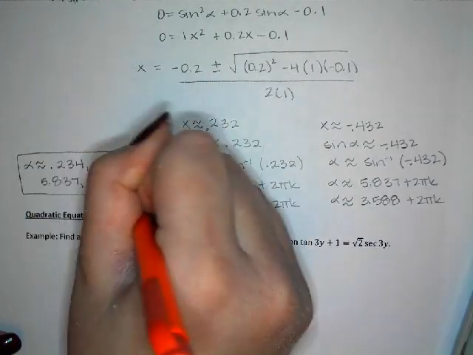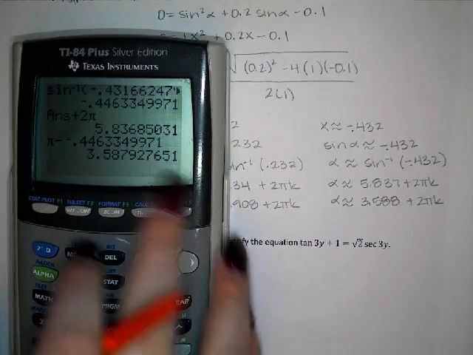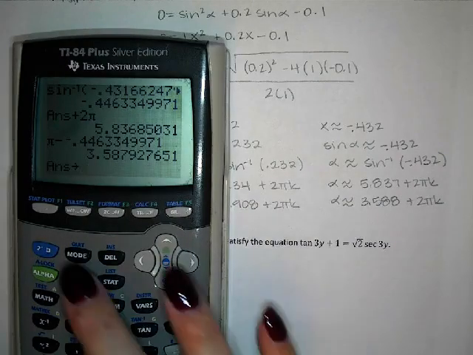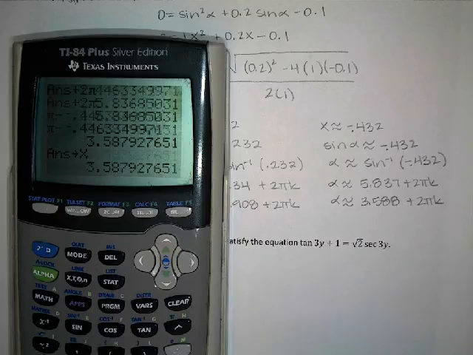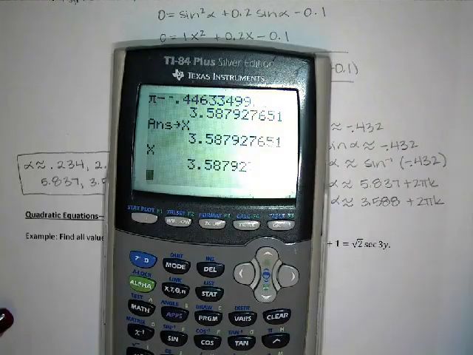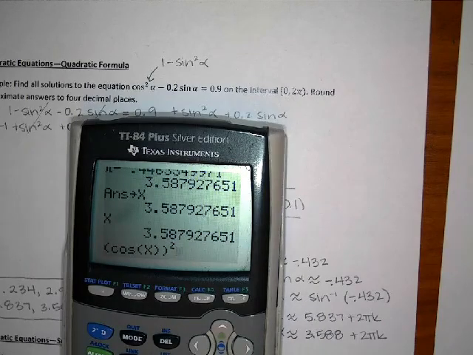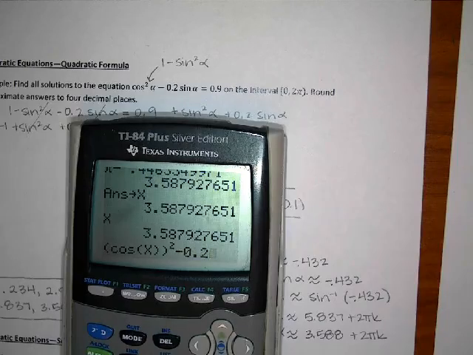I'm going to go ahead and try checking this one. So I'm going to store this as x. So now every time I type in x, it's just going to plug this decimal in, and now I can type the original problem. So the original problem says cos alpha squared minus 0.2 sine alpha, and I should get 0.9 as the answer if I do that. So cos, actually I'm going to type this in with parentheses around it so I can square it. Cos x squared, so there's our cos squared, minus 0.2 sine, and that should give me 0.9, and it does. So that means I got it right.